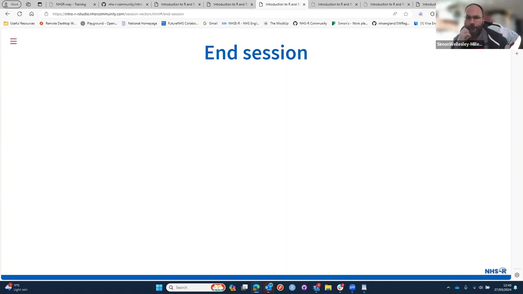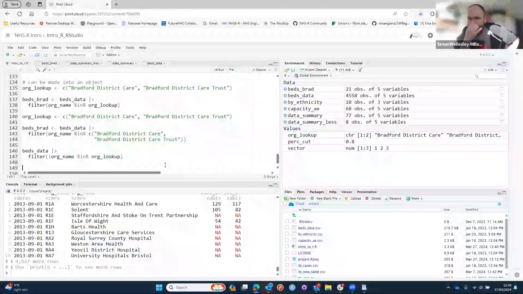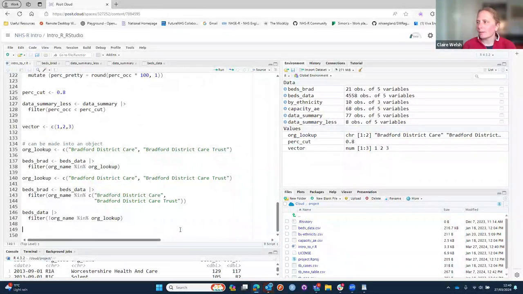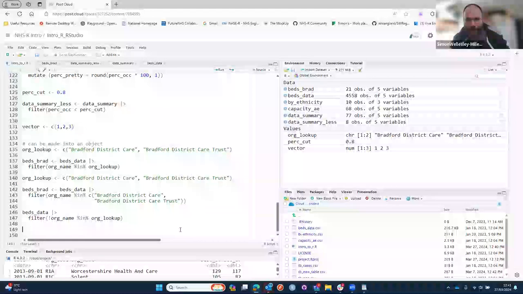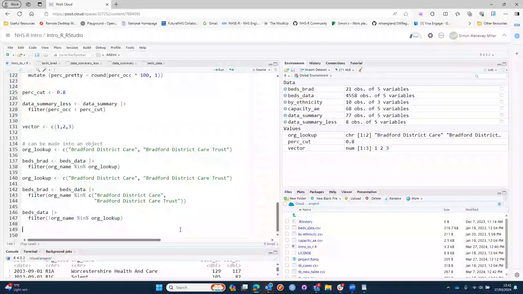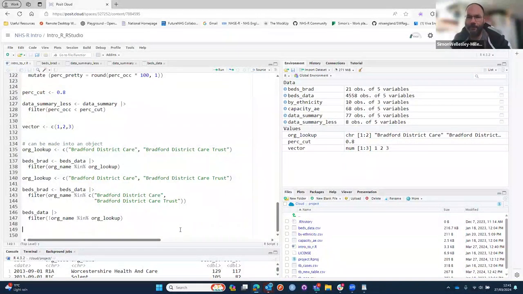So, open 5 minutes. How are we doing? Too fast, too slow? Any chance you could put your R screen back on? Yep. Thank you. No questions coming up in the chat at the minute, so obviously everybody's very good. Anybody brave enough to shout? Anybody still stuck on the import data set? Am I going too fast, or is it okay? Or scream if you want to go faster. It's quite a good pace as it is. Okay, I do feel it's quite fast, but if you're keeping up, then that's great. What a clever bunch you are.